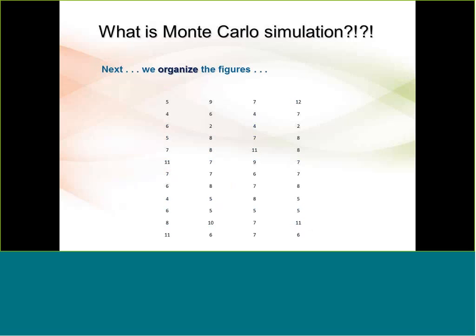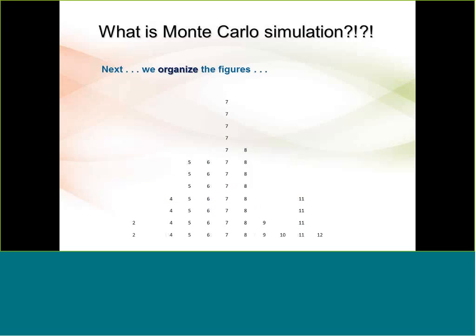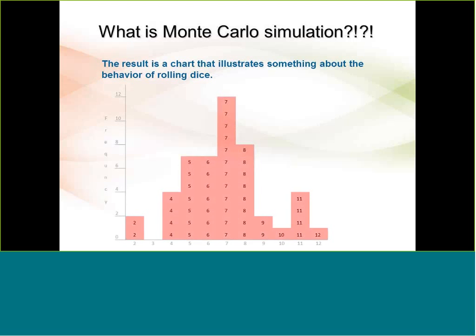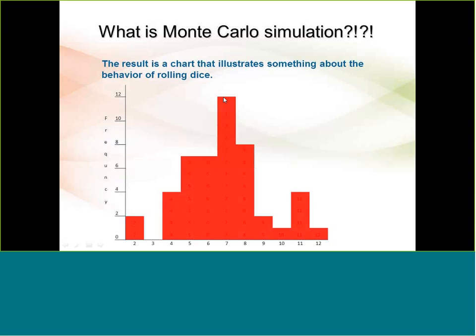So this is where the software comes in: you can now organize the figures. And in organizing the figures, you're able to understand the behavior of rolling dice. And from here, we get the famous histogram. And so you can see that lucky number 7 is the most frequently occurring roll, with, I've heard these are called boxcars. I heard that a couple of months ago. Double sixes are boxcars and snake eyes are the 1-1s. They're the outliers. But with 48 rolls of the dice, this is not a smooth curve. It's kind of jaggedy. So I actually have an example model that smooths this out for us.